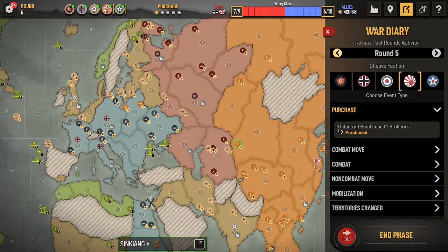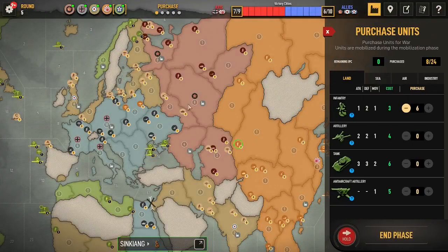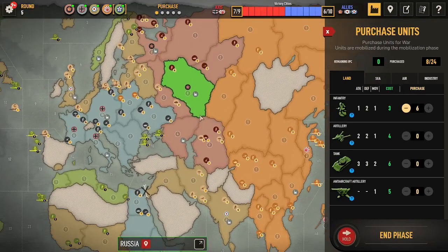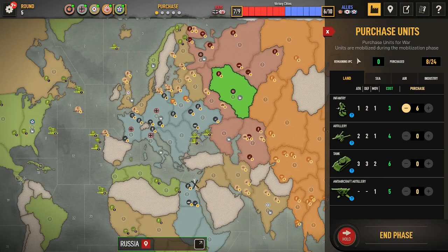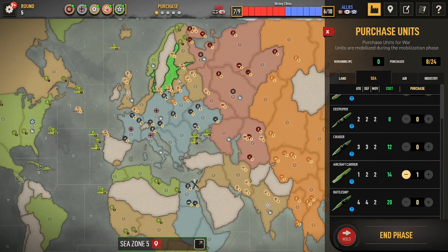We're building all our Russians. I have 8 Russians to build that we'll be putting into Moscow, so we'll take a little closer look at that after we do our US turn. So US, like I said, I am going to buy a carrier to put down in C Zone 5.